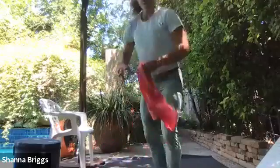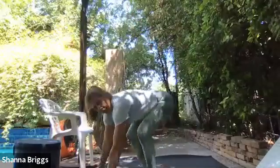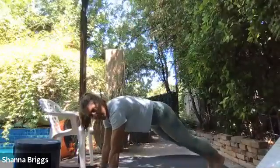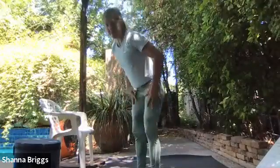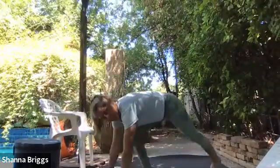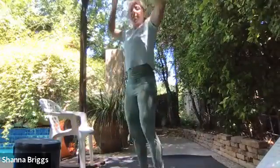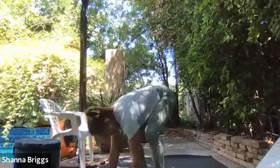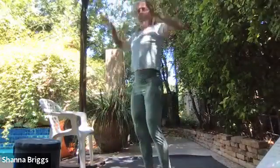Fantastic. When you finish your bent over rows, guess what? Finishing with those burpees. And on these burpees, it's important to think about which foot you tend to step up with. Usually we have a dominant side, so get yourself to alternate which one you step up with and which one you step back with to help keep your hips nice and even. Good job. Just under 30 seconds left.